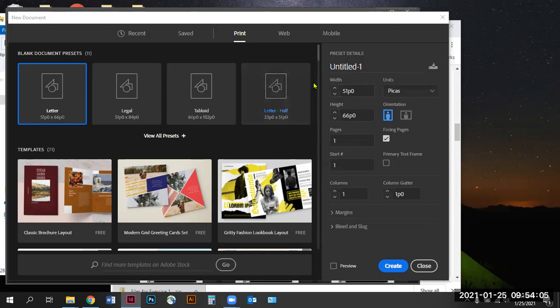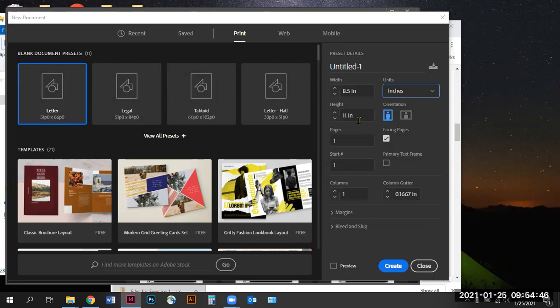So here on the right-hand side, you'll see something that says picas. Now, picas is a unit of measurement that we use for larger things like column widths, page sizes, that kind of thing. If you are not fond of picas, you can always click on that unit of measurement and go to inches. You would do this after you clicked on the letter option for the format. Now, if I went and clicked on legal, what happens is it changes back to picas. So don't assume that that's going to stick. So when I go back to letter, it goes back to picas. Now I'm going to take it to inches.